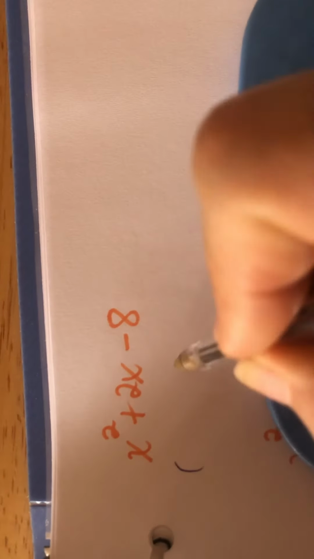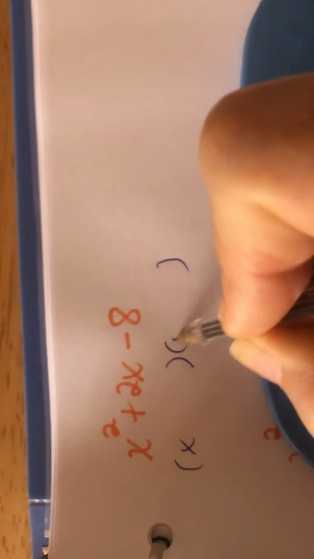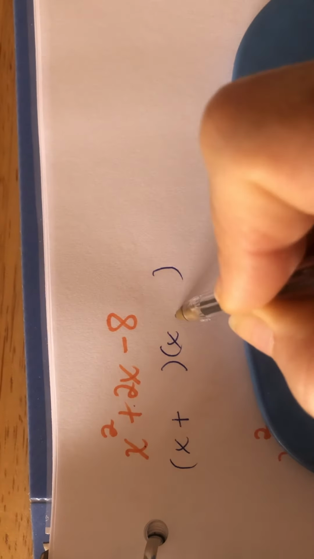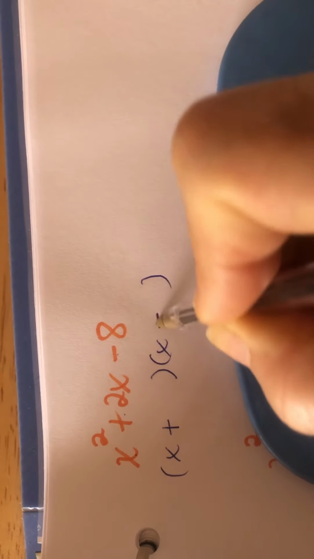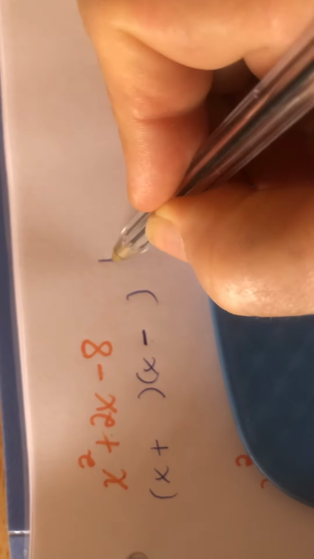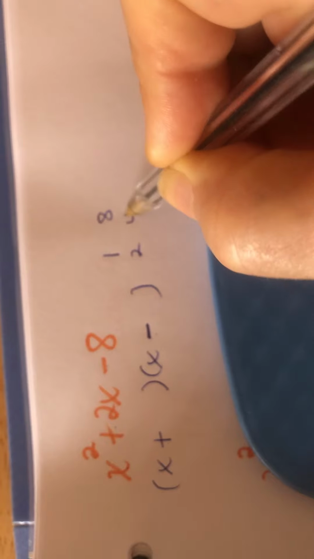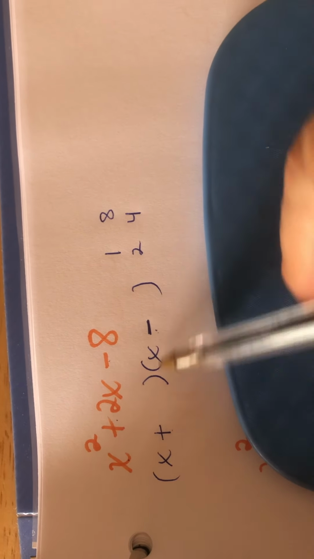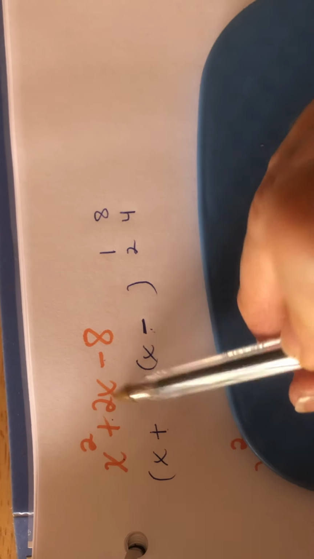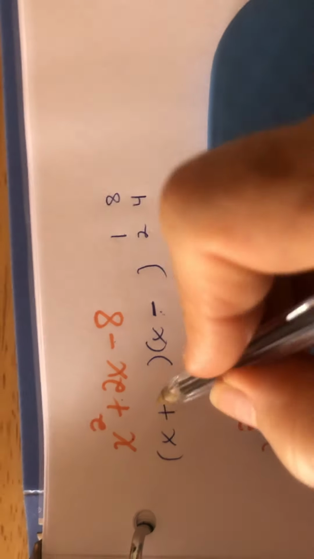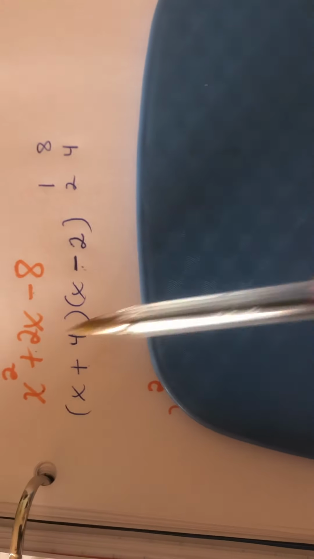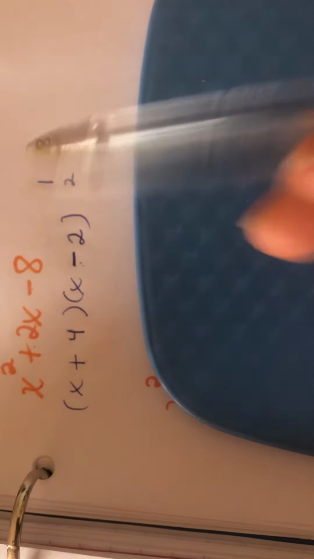Okay, here we go. X times x will give you x squared. Copy the first sign. Positive times what is negative? Negative. The factors of 8: 1 times 8, 2 times 4. Which combination subtracted, because they're different signs, subtract, will give me 2? Well, 4 minus 2 is 2. So we put the big number first and then the small number. And if I FOIL that out, you will get this answer.